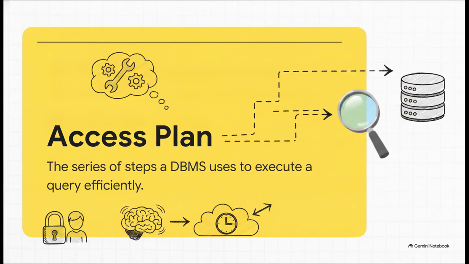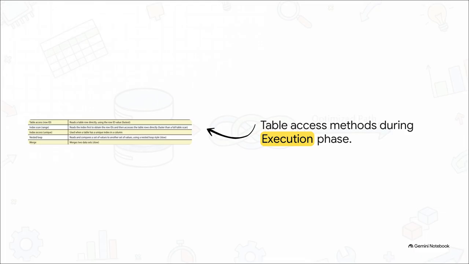And here's the clever bit: once created, the database actually caches this roadmap. So if someone runs the exact same query again, the system can completely skip the parsing phase and save some seriously valuable time. Once that access plan is ready, the execution phase begins. This is where the real heavy lifting happens. The DBMS runs the access plan, acquires any necessary locks to protect data integrity, and physically retrieves the data blocks from the slow hard drive, pulling them right up into the fast RAM data cache.